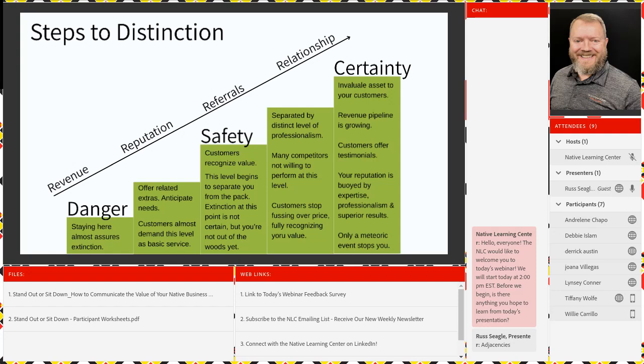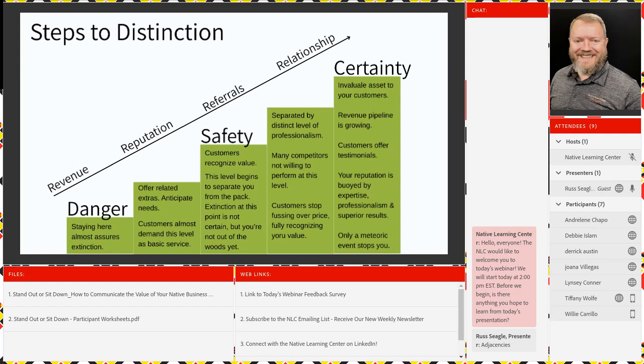I'm a great lawn guy. I am not going to start detailing cars because I work on lawns. I work with grass. I work with pea gravel. I work in the dirt. I don't work on cars. If I start working on cars, it's not adjacent to what people trust me to do, and I'm going to lose trust. So to move out of the danger zone, we have to start looking for adjacencies. What are those things that we do that are closely related?